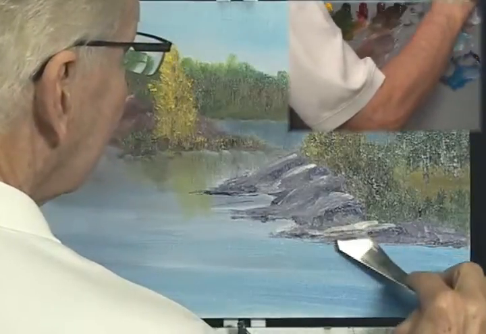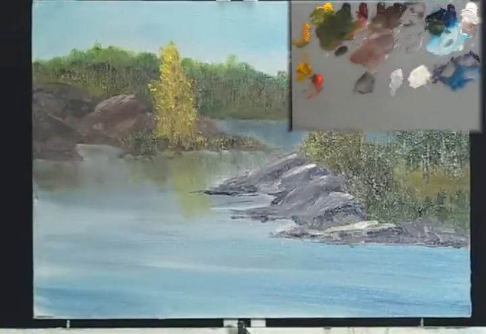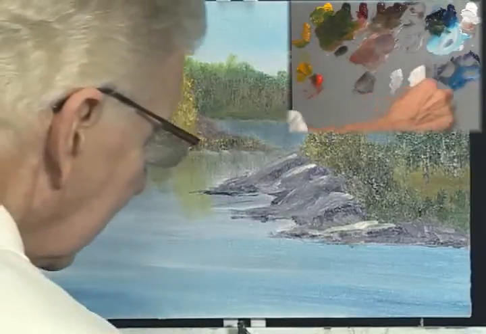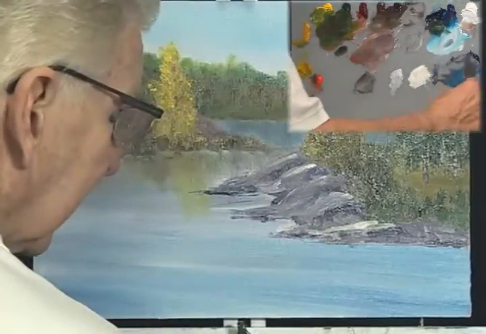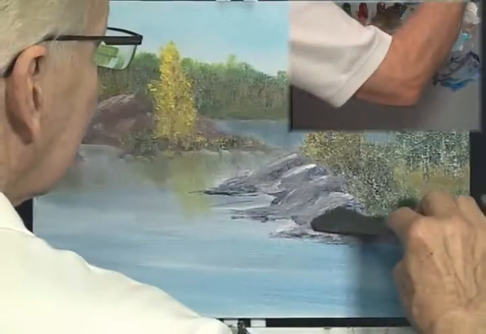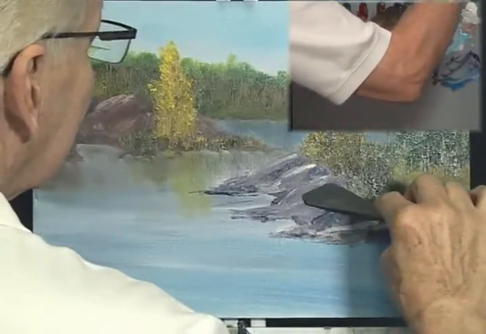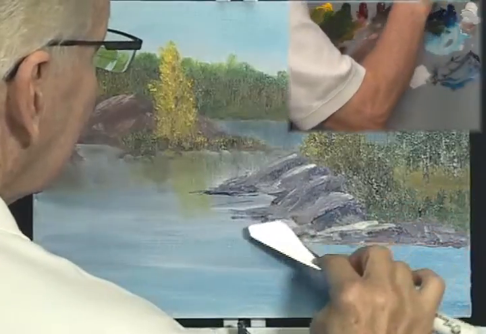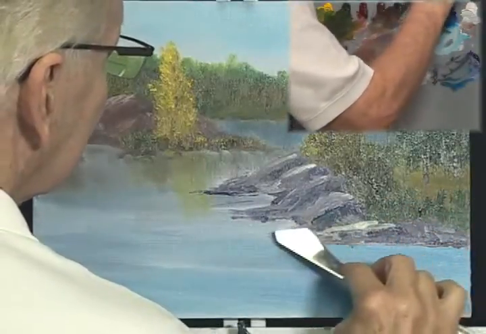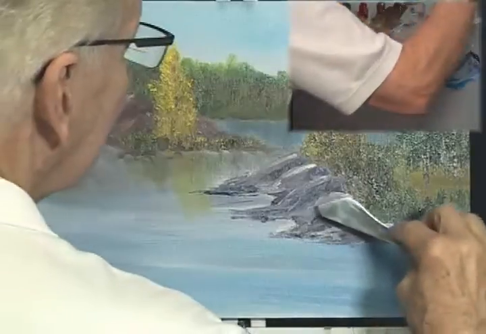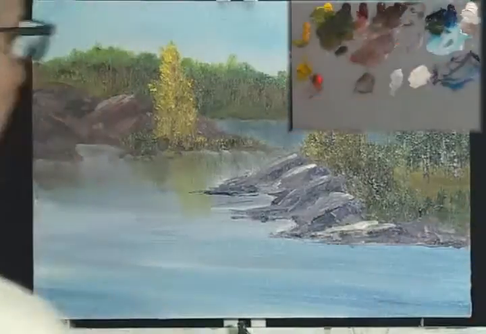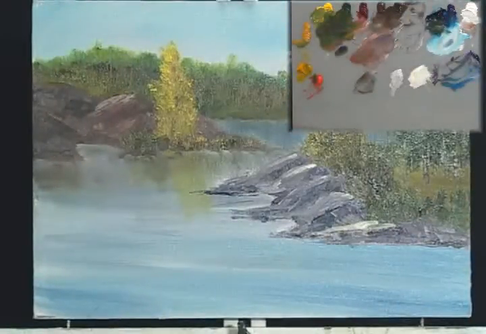Having this knife with a little roll of paint on it really helps you make a sharp edge where you have a sharp edge on the top of a rock, like right here. And by just pulling down, you can leave that rough marbled texture in there. It really helps sell it, I think.